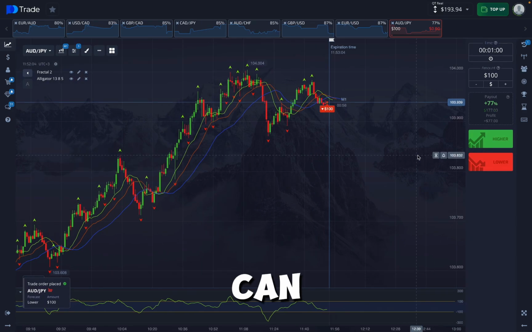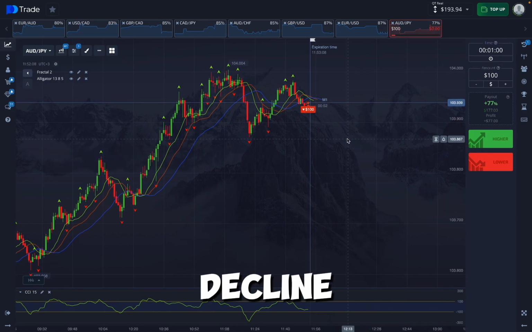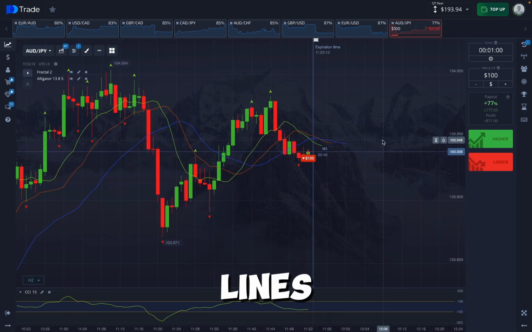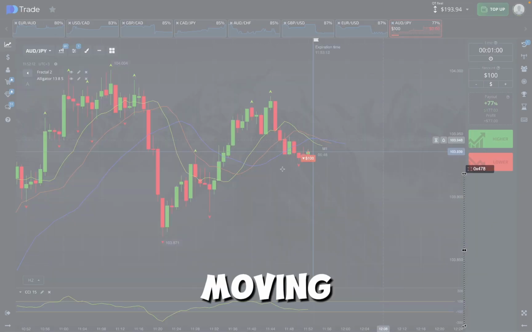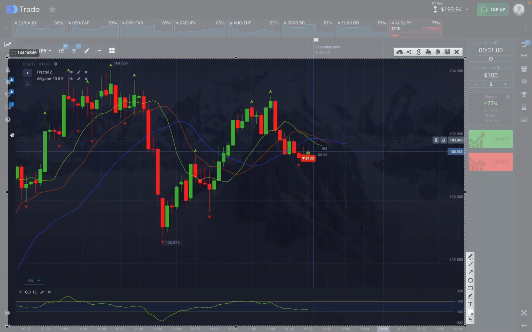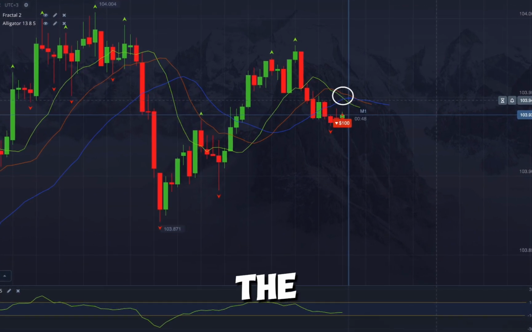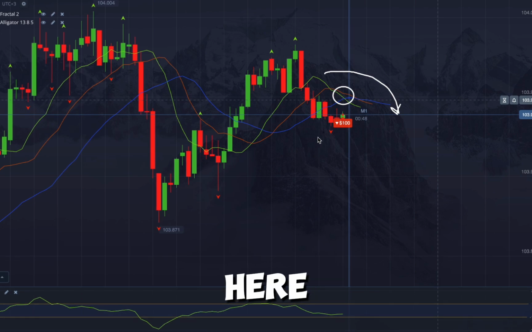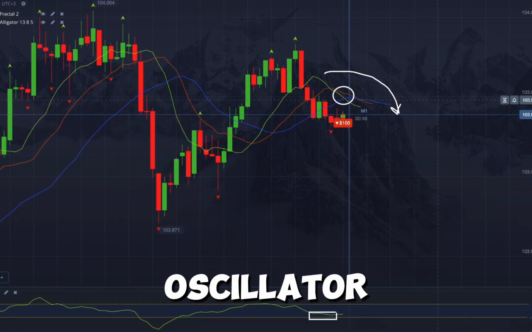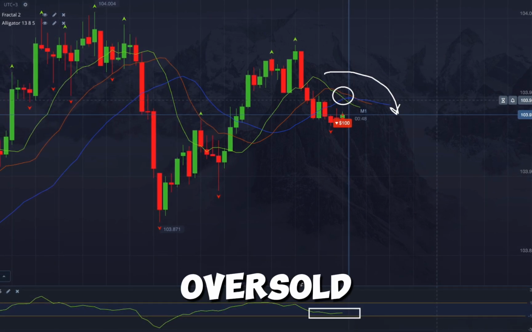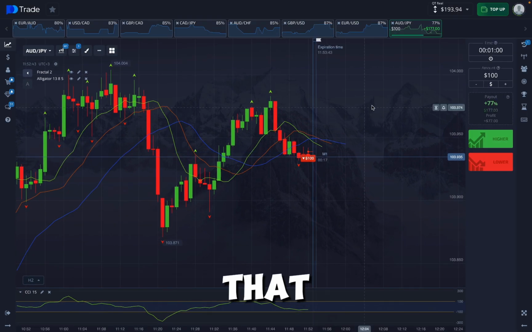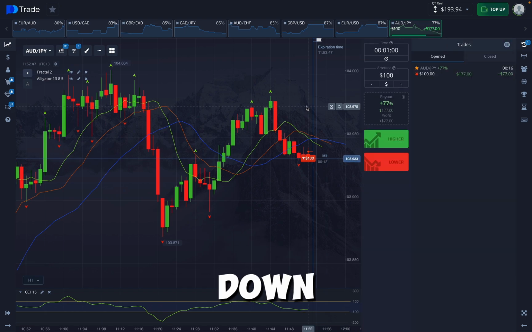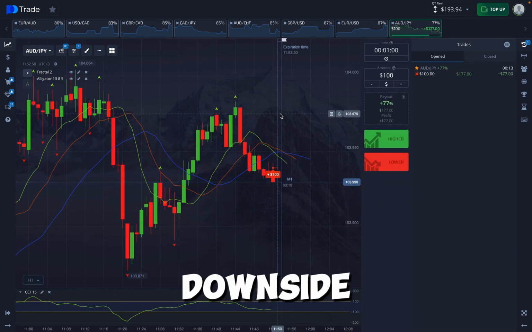In fact, here you can open a deal on the price decline. I am oriented here on the moving lines of the alligator, including here I observe a small crossing of the moving lines from top to bottom. Despite the fact that the local minimum is being updated here, the moving line on the oscillator has not touched the oversold area yet, so in this case I conclude that further dynamics we can go down, so I open a trade on the downside.